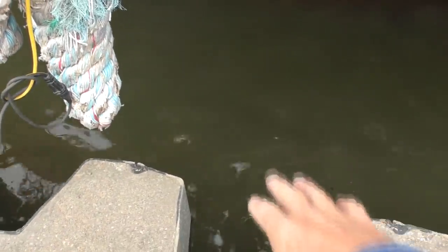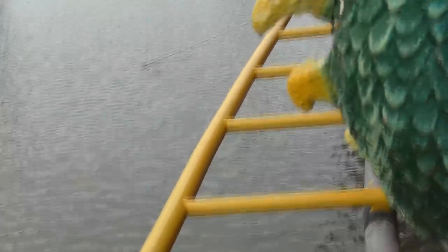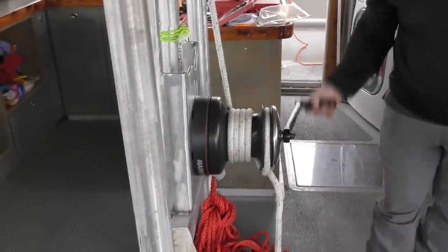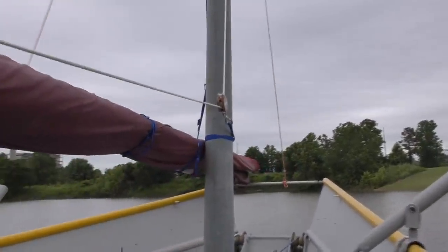Somebody suggested a safety non-skid strip for the rails up there and I said okay — but I'm not going to use it up there. I'm going to use it on this platform because I nearly broke my neck on it the other day. Dave, thank you very much for the non-skid — it's going to go where it's needed. If it holds up well, maybe we'll put some on top of these pipes because it'll help us walk down them too.